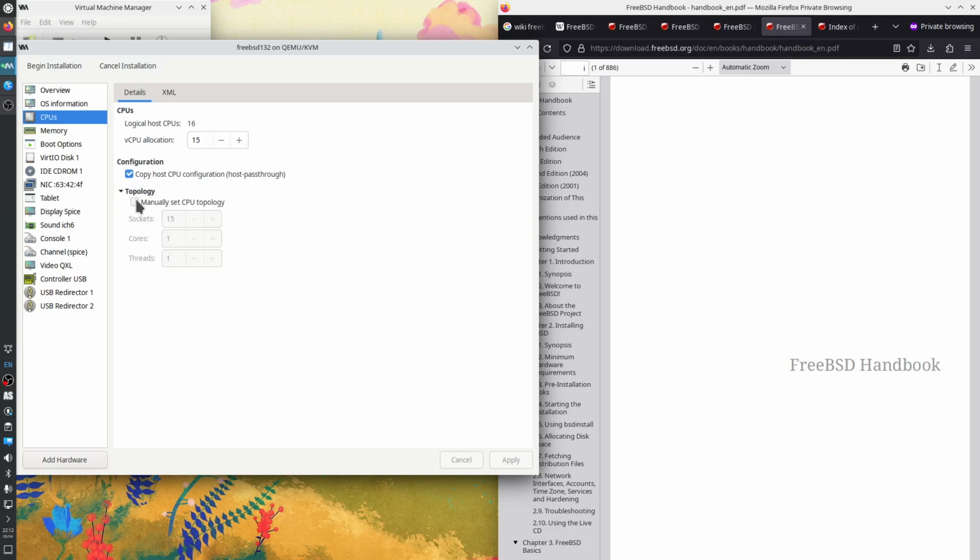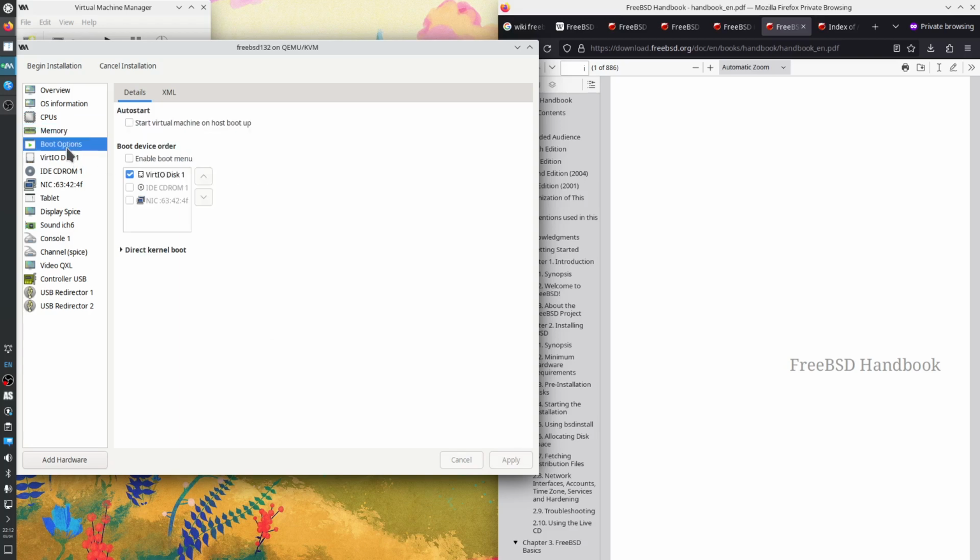CPUs, this is never okay. So I have just one CPU, but enough cores. So I do not have more than one CPU on my motherboard, which is what sockets means. Memory 10 gigabytes. This is okay.